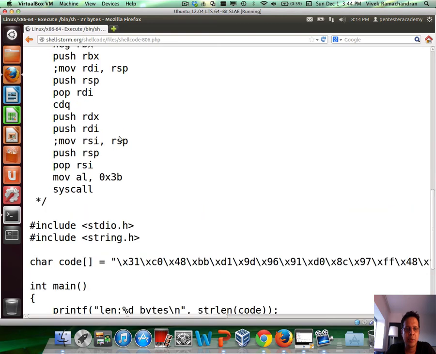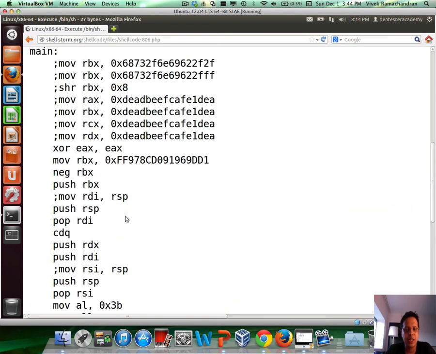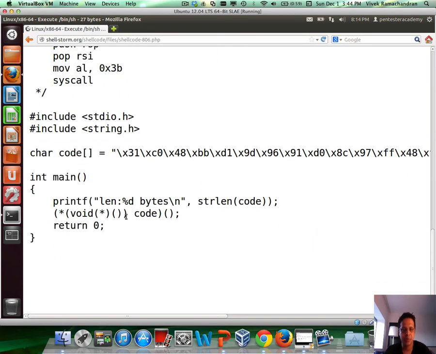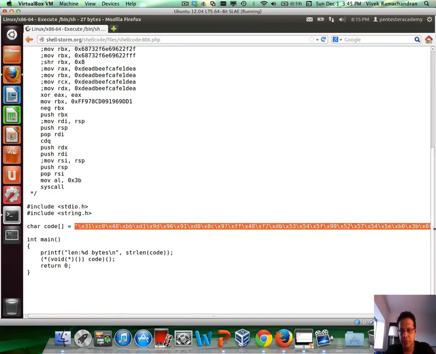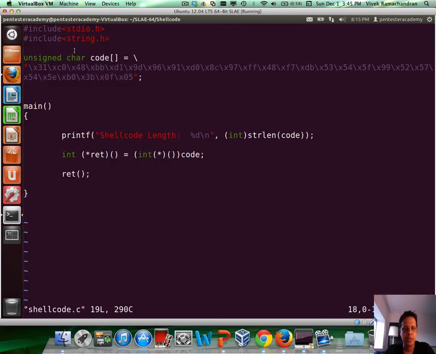Do not worry about the exact assembly. We'll look at how to write all of this in just a bit. Now, going back, you can copy this shellcode inside your file, copy this part entirely and then paste it at this location, which is what I've already done.